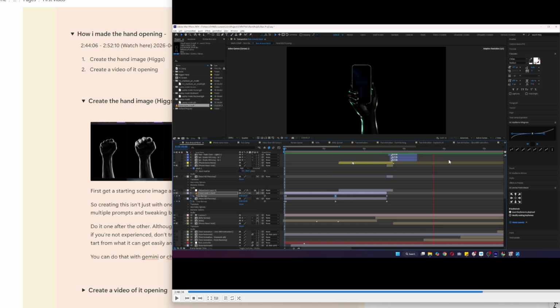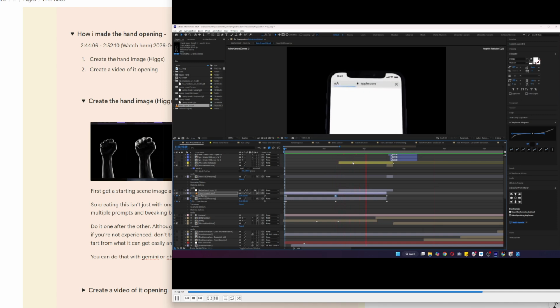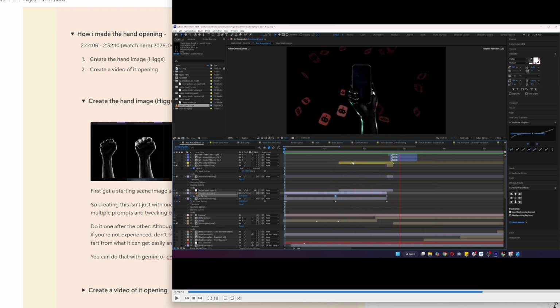I didn't make it close on its own, but from there I cut it to this part, and I put a shaking effect and a light effect on it. So the shaker and light will hide the fact that the hand didn't close, it just makes it look as if it did.